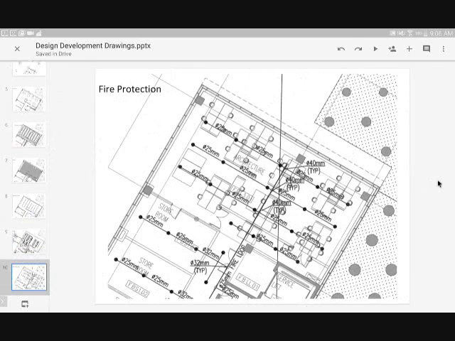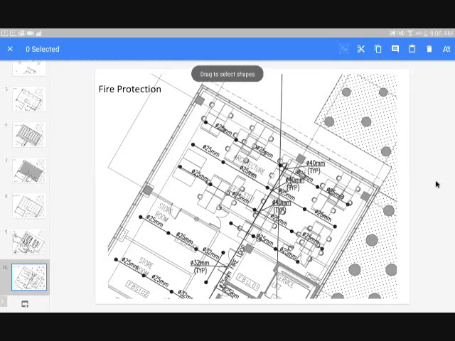All these are layers that come into the design after we finish the architectural drawing.